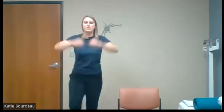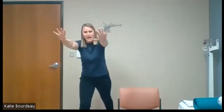Forward, side, back, now other leg, back, side, forward, good. Back to the other leg, forward, side, back, now backwards on the other leg, back, side, forward. Forward, side, back, other leg, back, side, forwards. One more time, forward, side, back, other leg, back, side, forward.